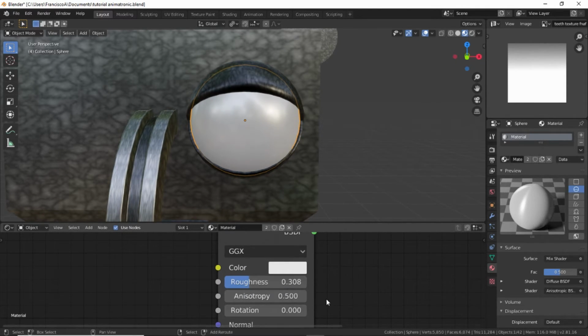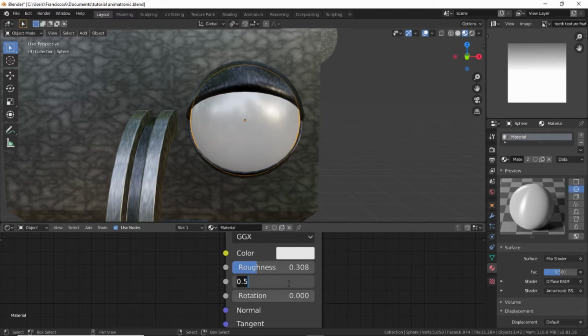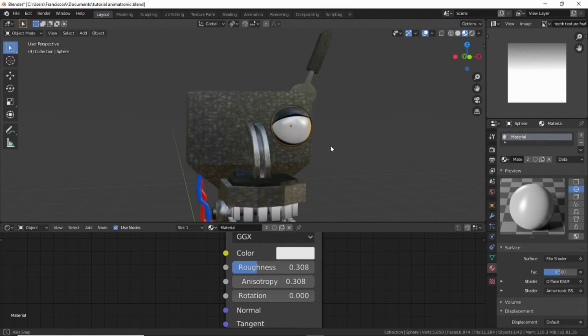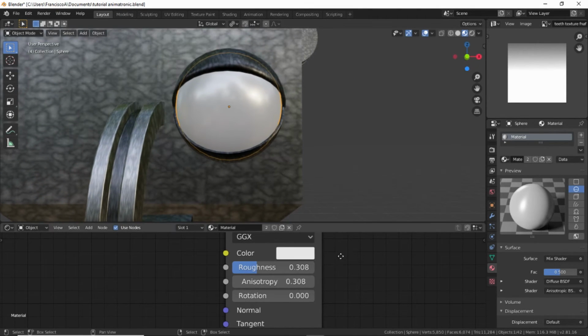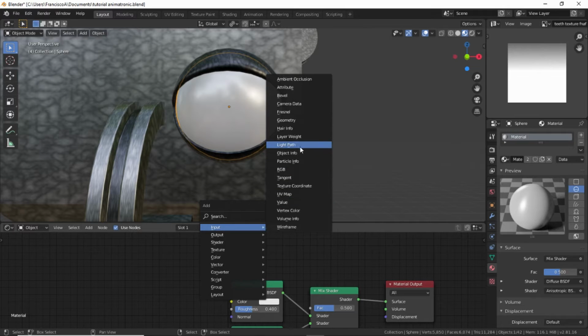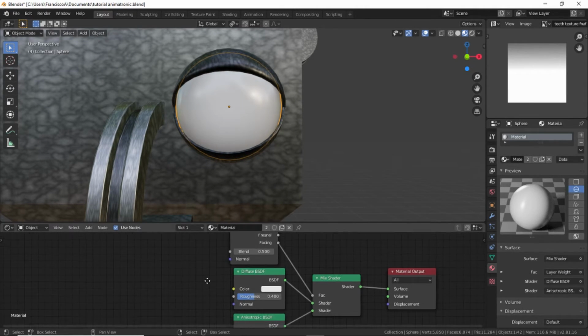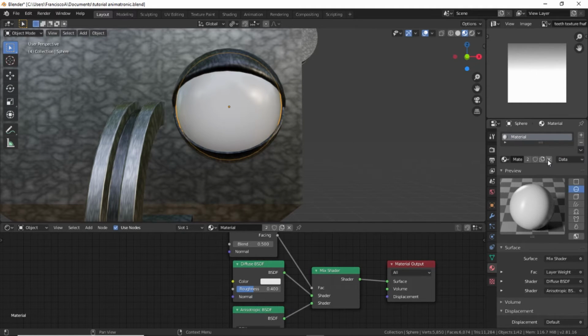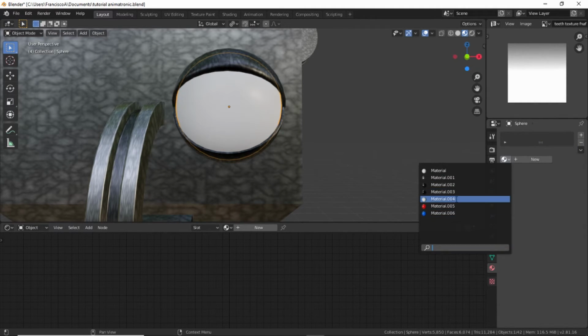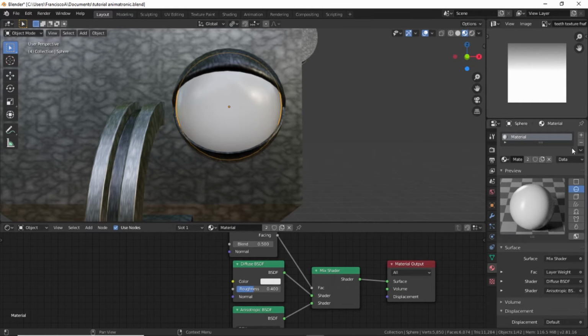If you want to add a layer weight, that makes it look even more like a FNAF style, but I did it for this tutorial. I normally just put a gloss since that's what an eye looks like to me. And I also put the iris. It's the same texture technique as the rest of the eye. All you need to do is copy and paste the texture and then use it with the iris image.